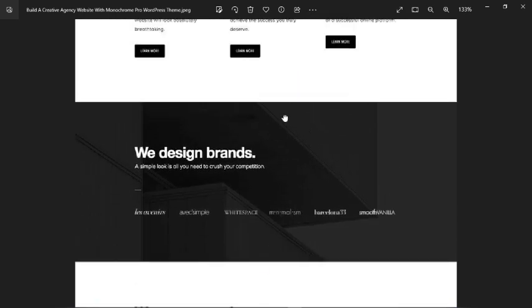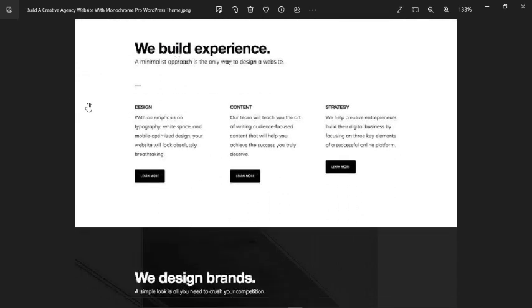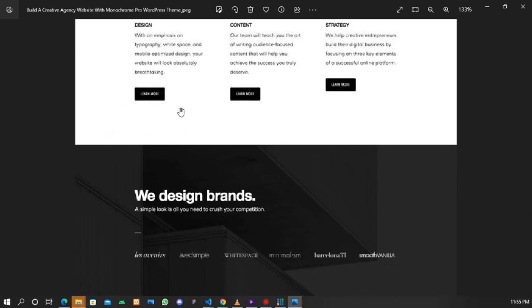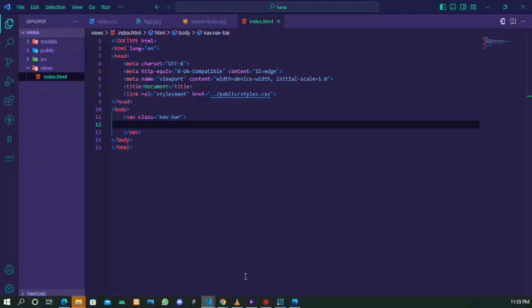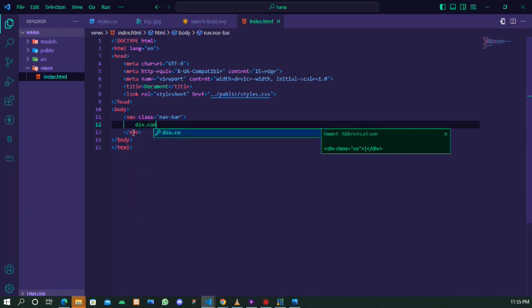Personally, I like the nav bar and everything else to be on the same line. Here you can see that the nav bar is bigger and occupies a lot more space, while from here down to the end of the UI there's a very even space, and if you come here, the space is the same. So what I like to do is define it. I just create a container class. Let's call this div dot container.